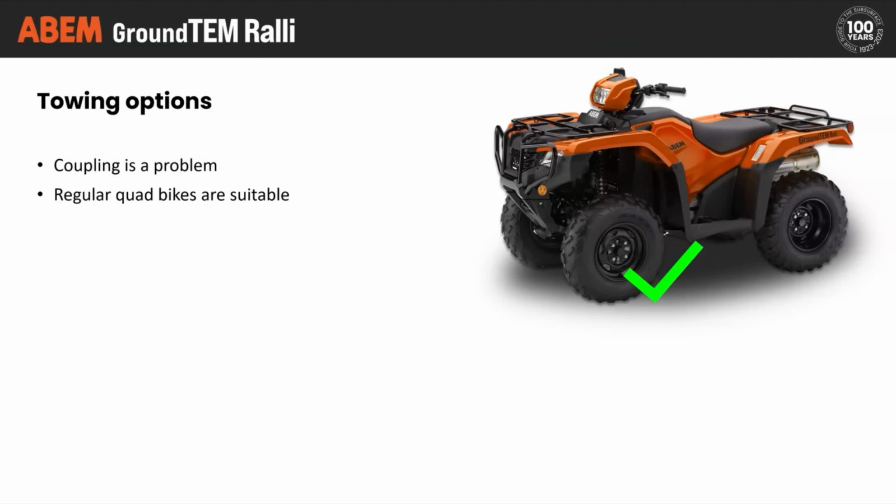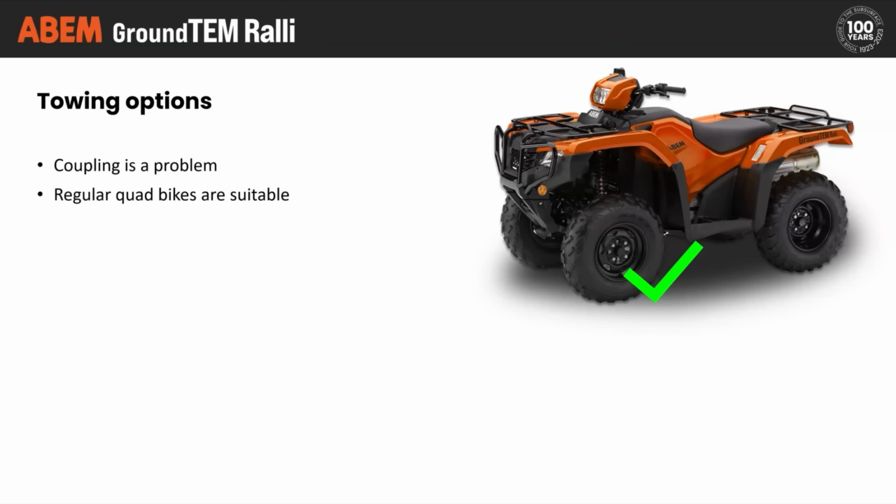What's worse is when we get what we call galvanic coupling, and that's where we just induce a signal into a loop of metal or a metal surface where the current just keeps flowing round and round until it gradually runs out of steam through heat dispersion. And the problem with that one is that it looks an awful lot like a conductive body beneath the instrument, and the instrument doesn't know where that conductive material is. So that can be a real issue because it could give us a false impression of the conductivity of the ground beneath us. So with a small tow vehicle like this, it isn't an issue.